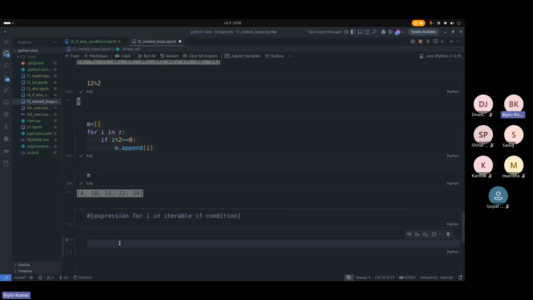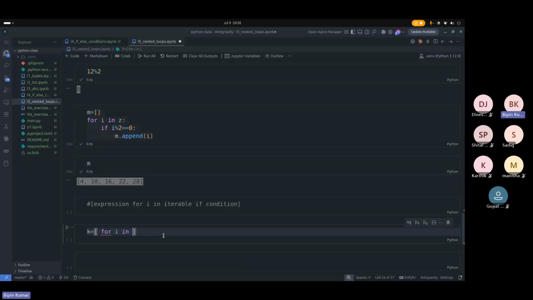Here k is my other list, and let's start with for i in, and my iterable is G. Then the if condition is i percent 2 equal to 0.